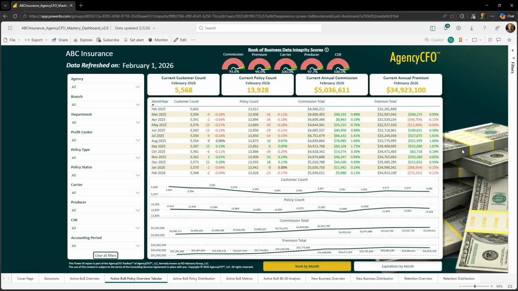But look at commission. Green every month, meaning our book of business commissions have been increasing regardless of whether our customers and our policy count go up or down. Again, hard market. This is the story of the hard market, where for many agencies, client count and policy count are shrinking, but the commissions are increasing. And we can see mainly the same story in the premiums as well.